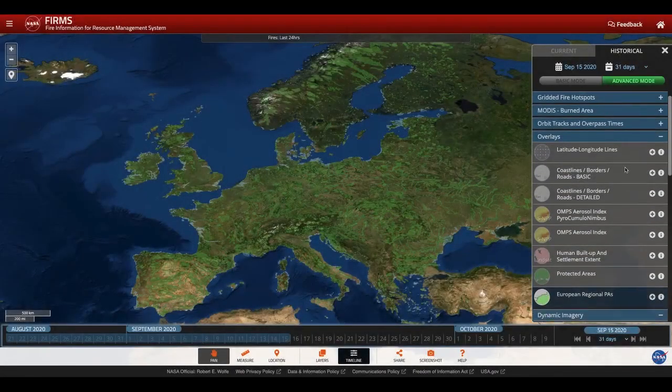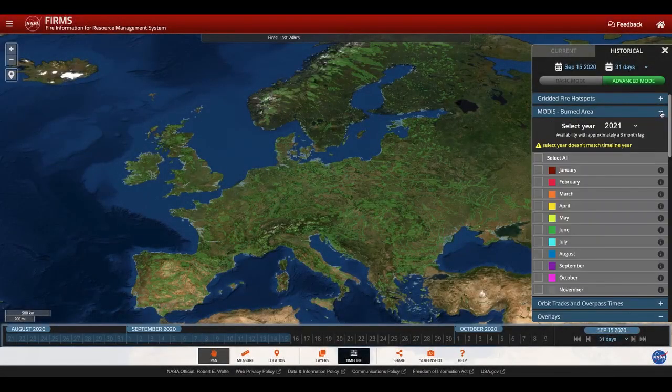On the right navigation menu, the Burned Areas expansion menu expands to show months of the year that can be selected. Burned area data will appear for any year selected. The colors correspond to the approximate month in which the fires took place, or satellite measurements detected large-scale, 500 meter, reflectance changes for the year selected.